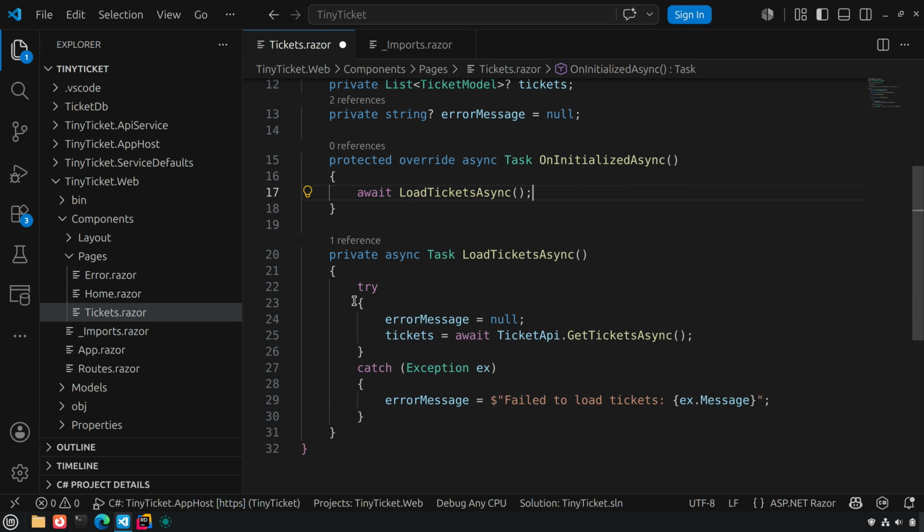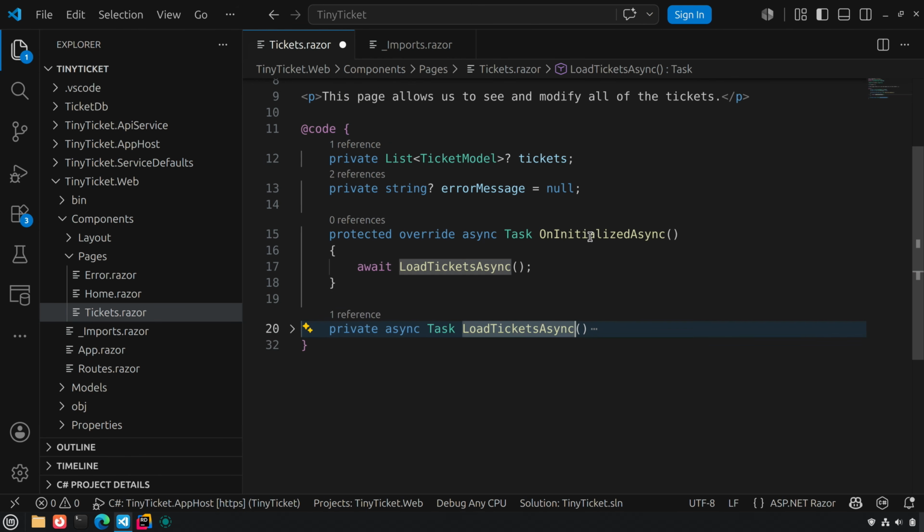So yes, we could do this work right in here. And I debated it. But by naming it, we now know what this does. And so it's not just a random blob of code in the OnInitializedAsync. We don't have to read the code to figure out what it's doing. This tells us what it's doing, and now it's more self-documenting and easier to understand. Besides the fact that we're going to be calling this later again. So if we ever want to refresh the page, reload the data, we're going to call LoadTicketsAsync. So that also is another reason why we would do that.